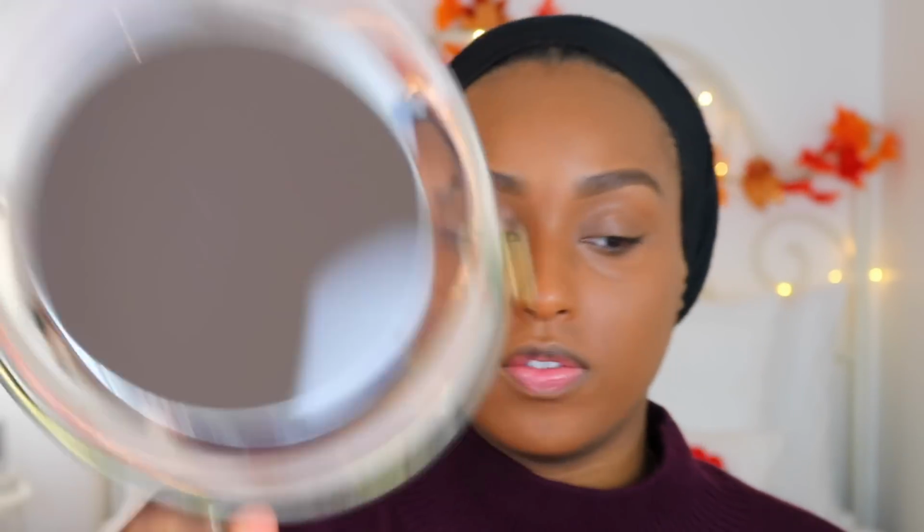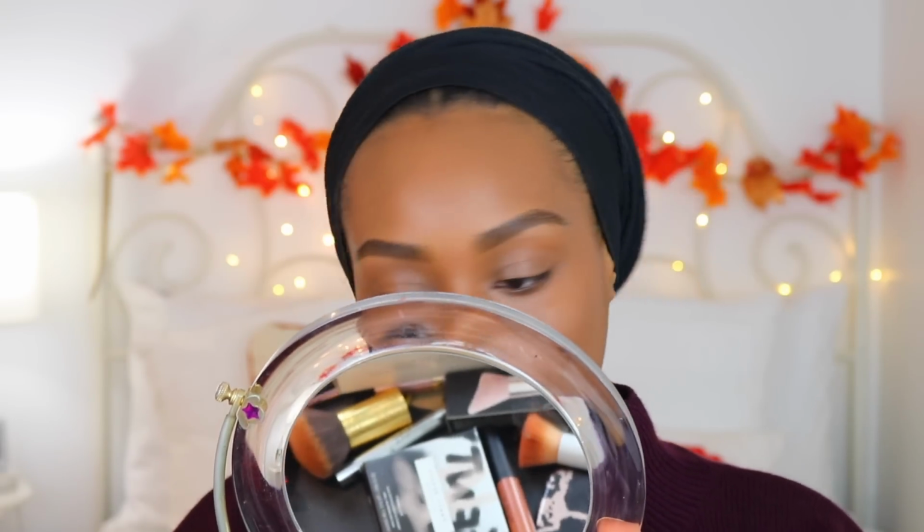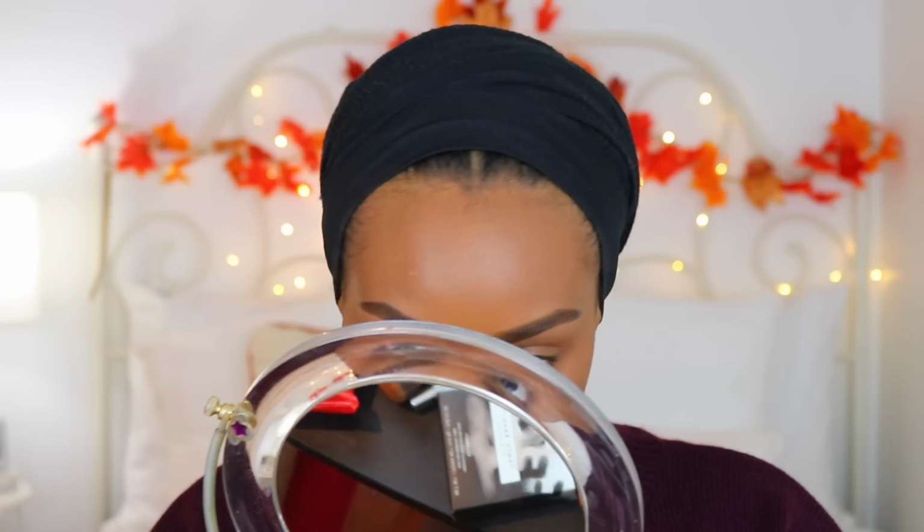But I am so impressed with this foundation. Like, guys, I can't even see it on my face. I'm going to use the magnifying side. I literally can't see it on my face. It doesn't look like I'm wearing foundation at all. I do see how they say that it kind of dries down slightly darker, because as you can see with the new layer.